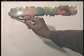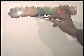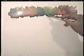And so before I do that, this paint has got to dry a little bit. So in the meantime, I took the brush. You saw I just put it at the bottom, and what I wanted to do was to soak up some of those puddles that were along the bottom. So I dried my brush out again and just soaked up some of those puddles. When your brush is nice and dry, then it can act like a sponge.